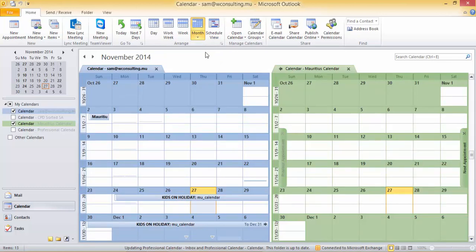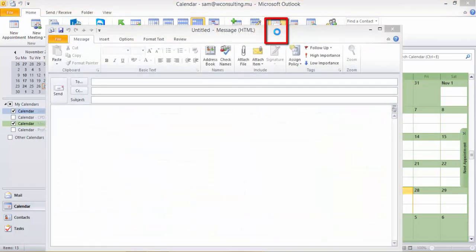You can then manage your calendars in terms of calendar groups and open calendars. A really useful tool is being able to share your calendar. Often if somebody calls you up or sends you an email asking for an appointment, we need to go through our calendar, look and see when we have availability. By clicking on the email calendar button, you can email your calendar to anybody, and it'll not exactly give them the details of your appointments, but give them really an availability schedule of when they can meet with you.